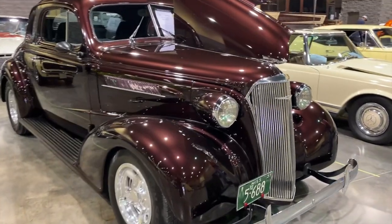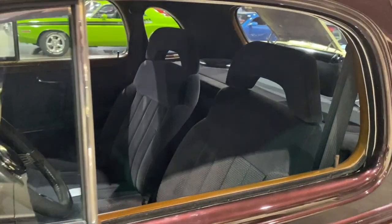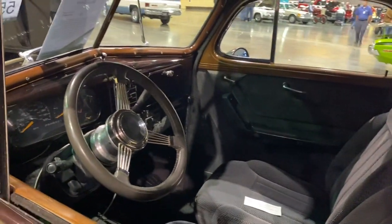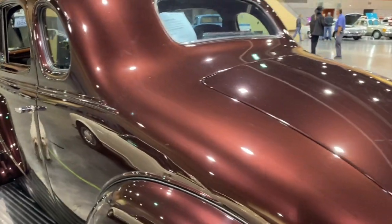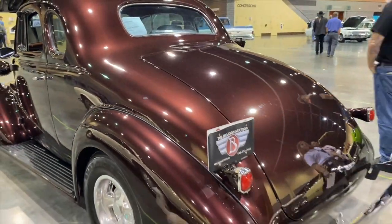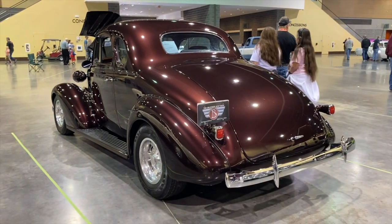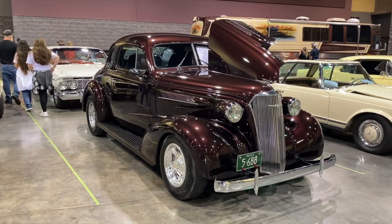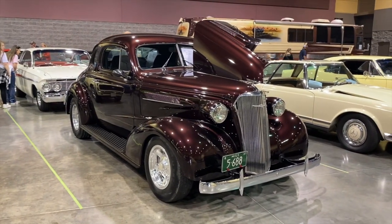The Chevy Master was produced between 1933 and 1942. It was originally called the Chevy Series CA Eagle. It was extremely popular, with over 400,000 produced the very first year. In 1933, the Chevy Master began as the Chevy Eagle, but that same year it changed to the Chevy Master. It's also referred to as the Chevy CA Master. So many people that have the 1933 Chevy Master might actually have a Chevy Eagle.